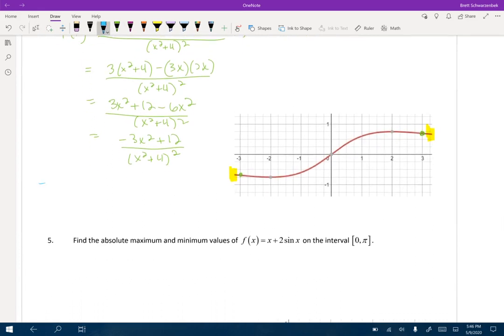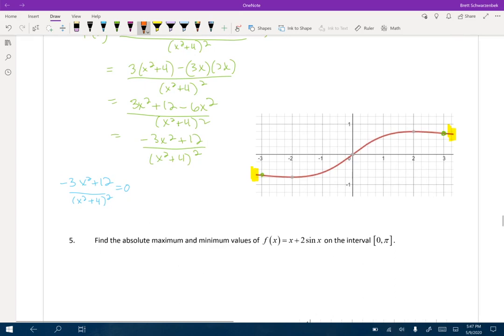So if we do negative 3x squared plus 12 over x squared plus 4 squared is equal to 0, you might look at that in the beginning and go, oh my lord, that's crazy business. Do I actually have to do that? Well, believe it or not, this is actually super simple. Why? Because what's the first step of a problem like this? I have to multiply both sides by the denominator to clear the fractions. But what happens on the right side? The entire denominator becomes completely unimportant. It becomes 0, which means all I have to do is solve this equation.